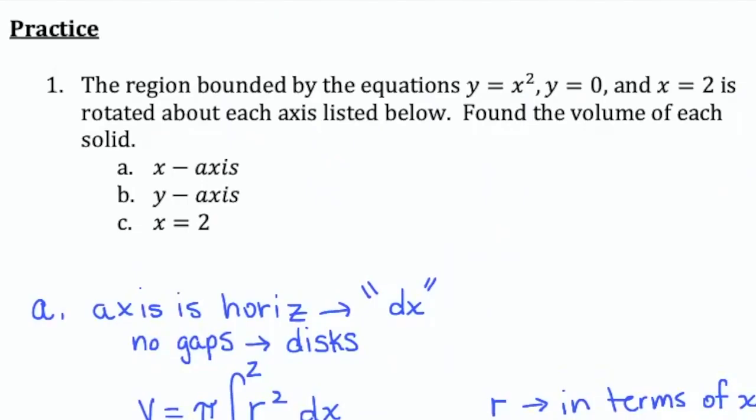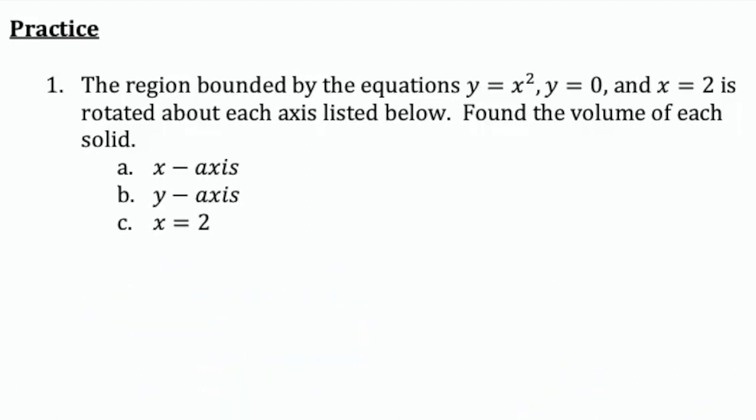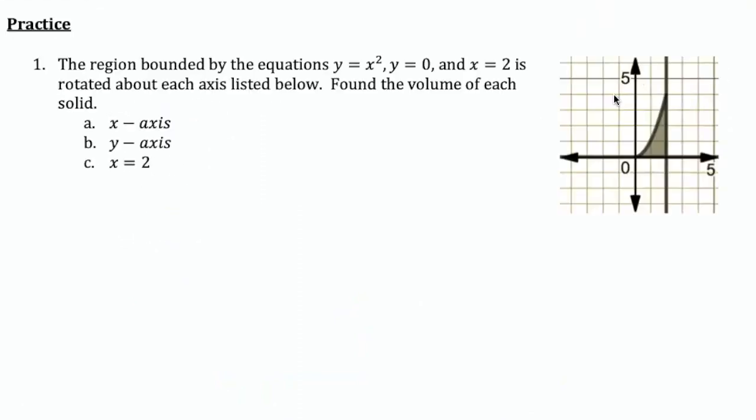All right, now for the first time, we're going to do one where the axis of revolution is not just the x or the y axis. It's the same process, but the math is going to look a little bit different. So when my axis of revolution is x equals 2, I ask myself the same questions. First of all, is that a vertical or horizontal axis? And that one is, of course, vertical, which means I'm going to want a dy type integral.